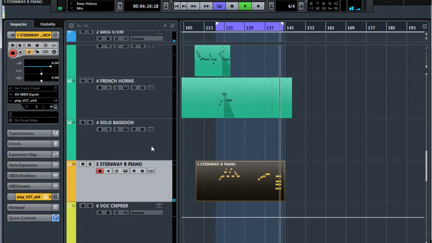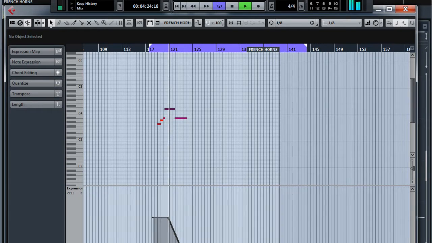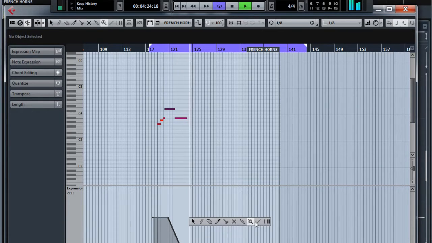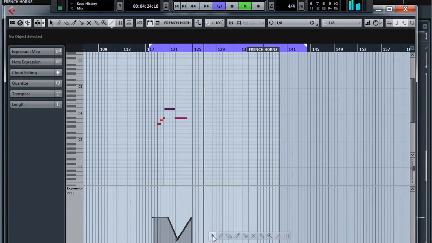All right. Now I'm going to go to French horns. So I may not be fully done with that piano, but I'm done enough to start creating the remainder of the arrangement and the orchestration, and see how I can get things to work together.